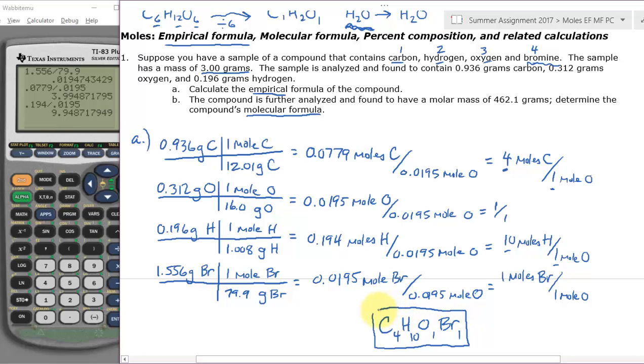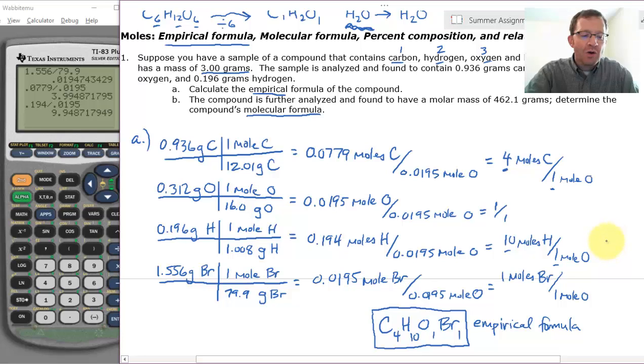Now you don't need to show the 1's. They're not required here. 1's are understood. We see that in things like H2O, right? And so this is the empirical formula with or without those 1's on those last 2 elements. I like to have you leave them there, especially when we're first doing these, but really all the time, because it's not wrong with the 1's, and keeping the 1's there will help you to avoid simple mistakes that are coming up potentially as we go a little further into this problem. Okay, so hopefully that makes sense.